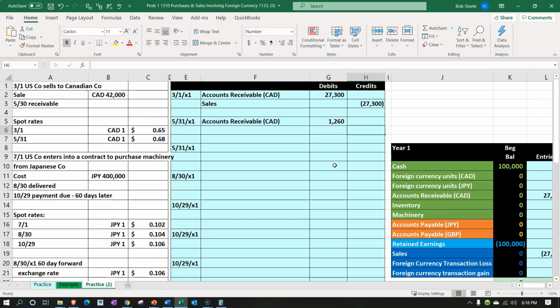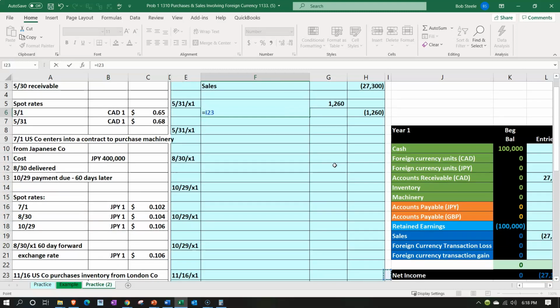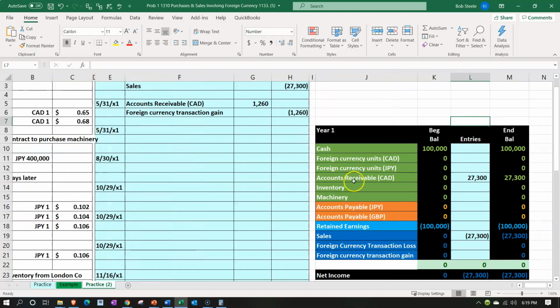There's the change. There's our debit and credit. The difference is going to go to some type of gain down here because we got a gain on this foreign currency transaction as of this point in time. So foreign currency transaction gain. So what's going to happen? I'm going to record this.